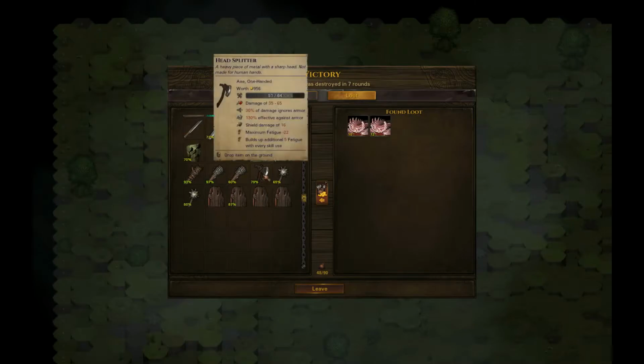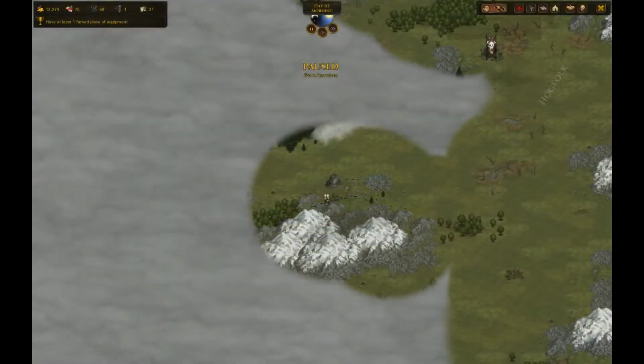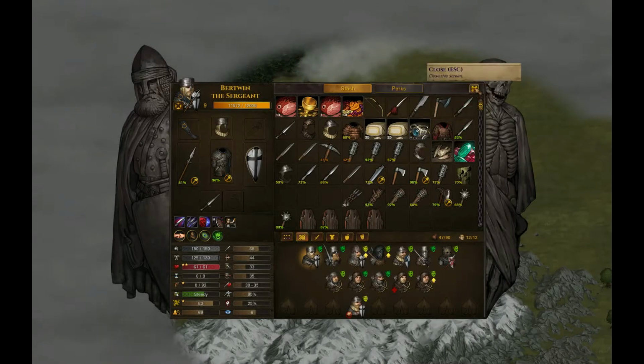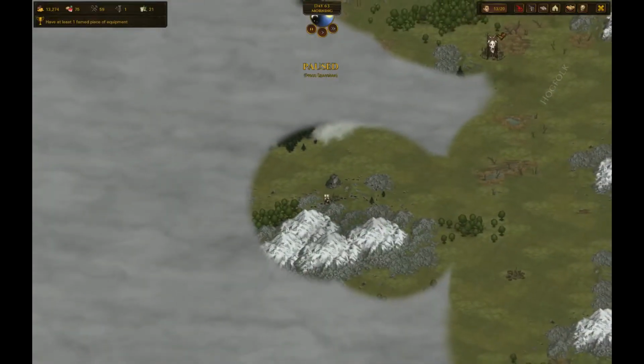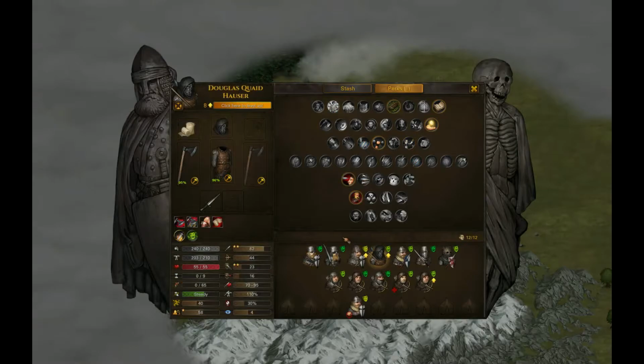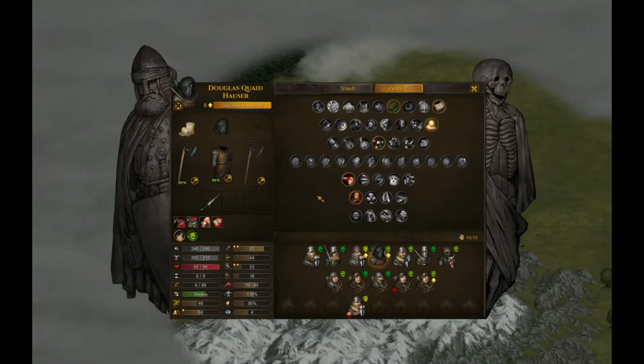Let's repair at least this one. Oh, we have to leave first. Okay. Where is it? Here. What about the level ups? Douglas. That's level 8.